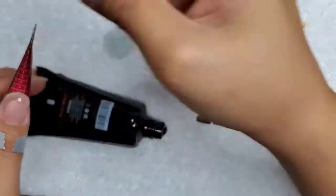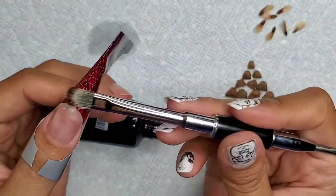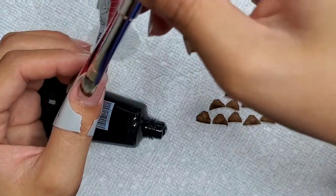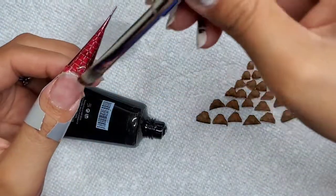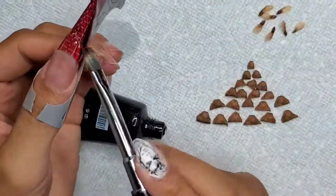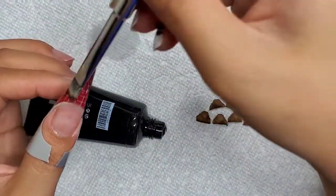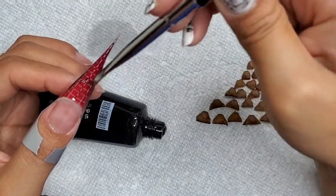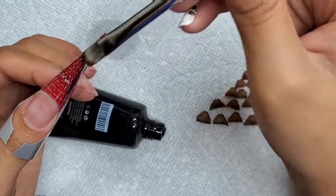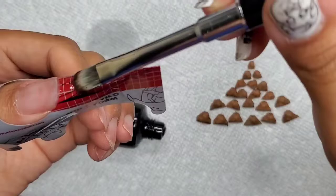And I'm just taking some clear polygel by Modelones, and we're going to be applying a very thin layer just to shape out the nail. And we're going to use this as the platform to rest the pieces of pine cone. I just took the little pieces and ripped them off the pine cone. And then we're going to trim down some of this to size so that it fits on the nail. But then we're going to reassemble this like it was a pine cone. And that's pretty much it.